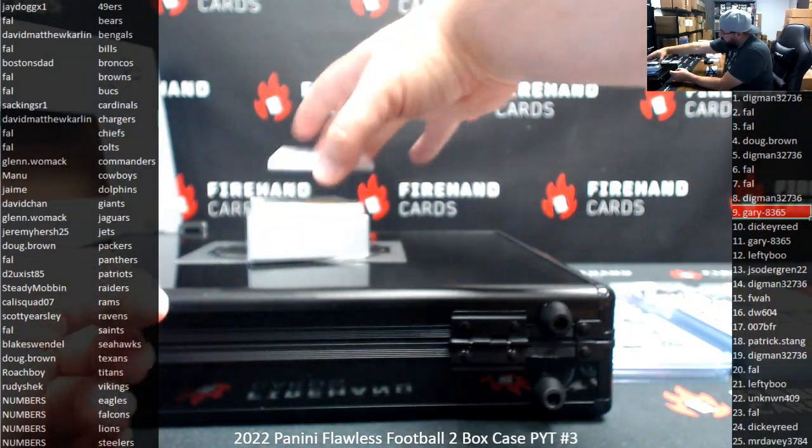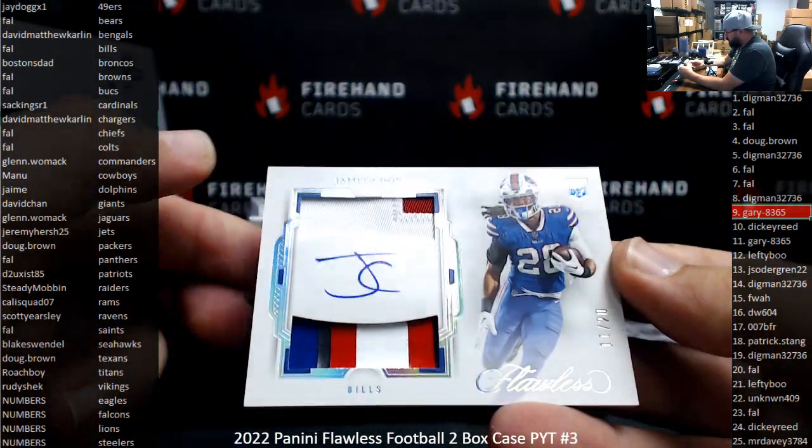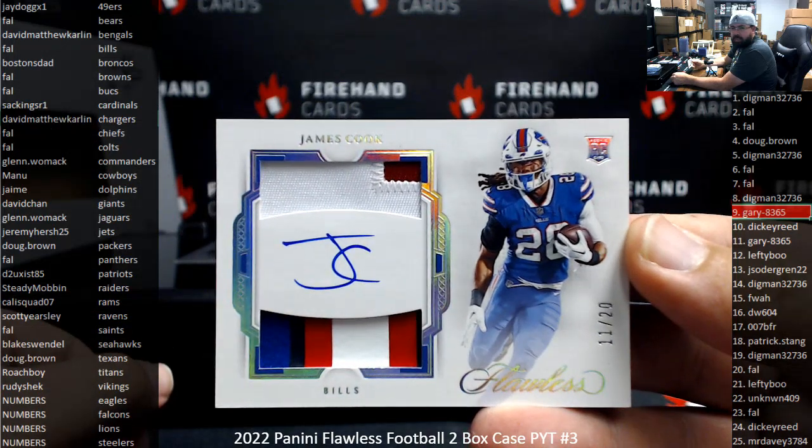All right, next up, a dual patch rookie auto, numbered to 20, James Cook, Buffalo Bills. That's also going to Frank.